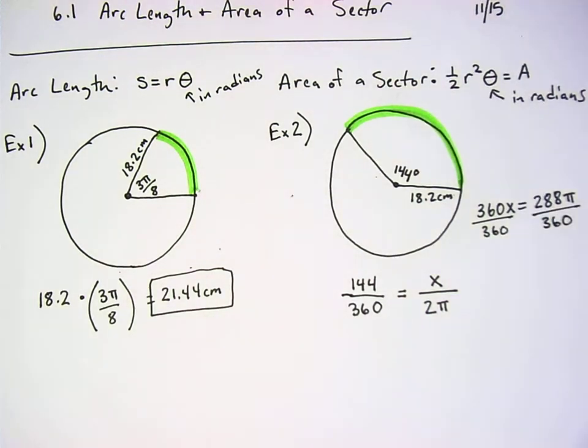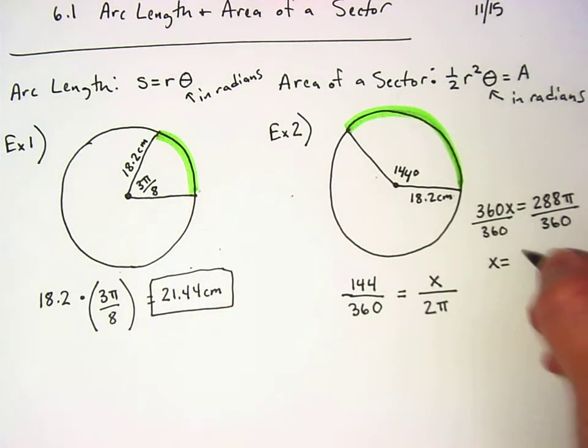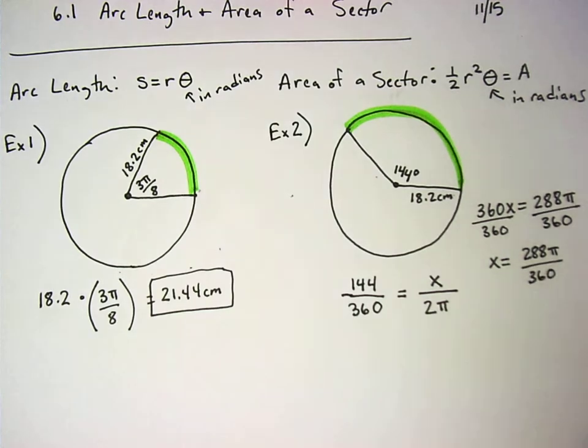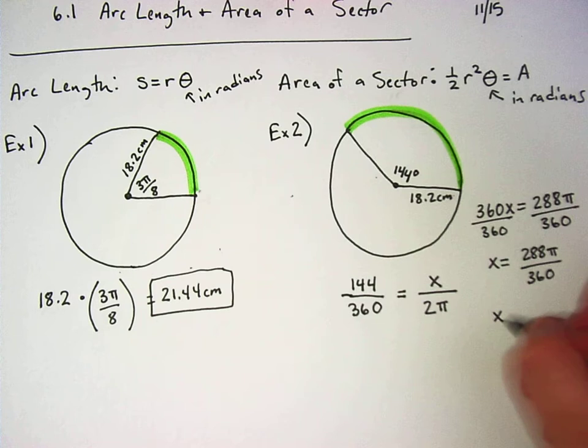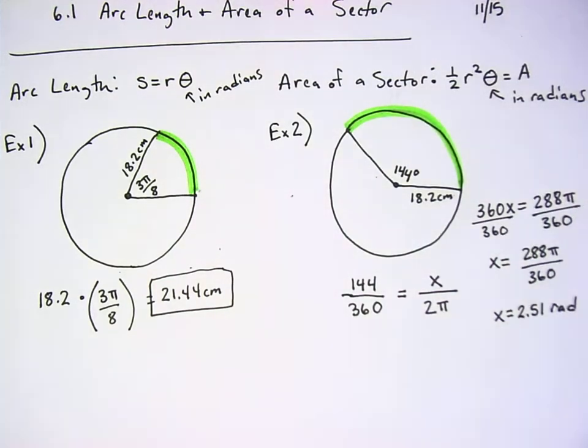You do not have to have a pi in your answer. You can just, in your calculator right now, take 288 pi divided by 360. Figure out what that angle is in radians. What was it? That makes sense. Okay, now that's not the answer to the question. That's just the angle, right? Now, do you know why that makes sense, that 2.51 makes sense for that angle?